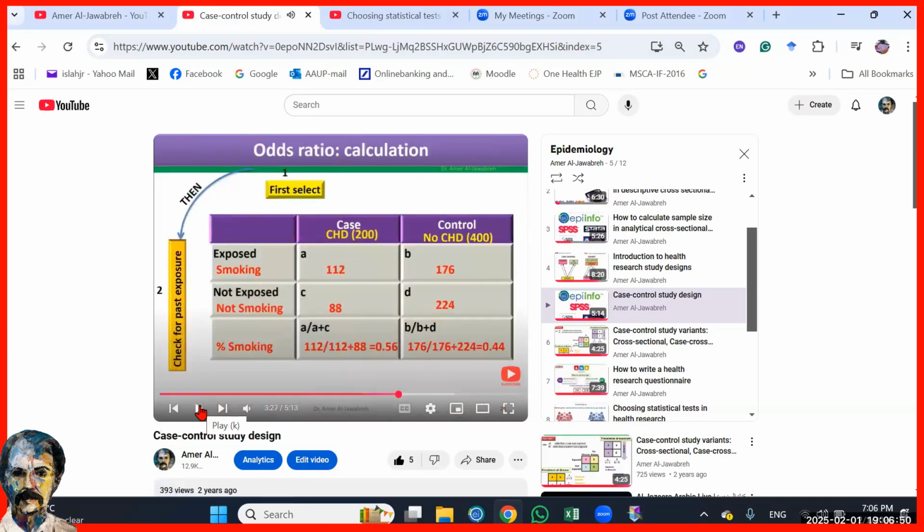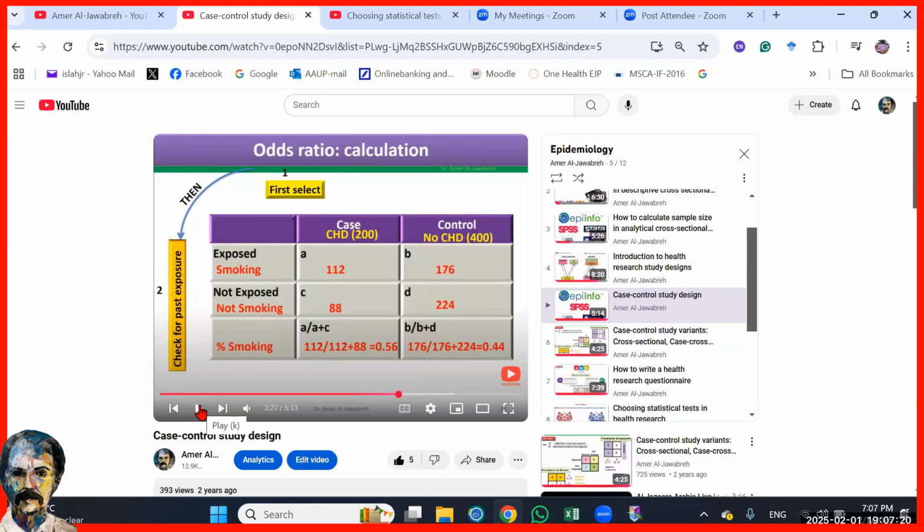First of all, we use odds ratio. Odds ratio is for risk assessment, and a risk assessment study is a case control study design. So when you are going to write the manuscript, you are going to highlight that this is a case control study design, because you have collected data from the past, from cases and controls. It's not a cross-sectional study.